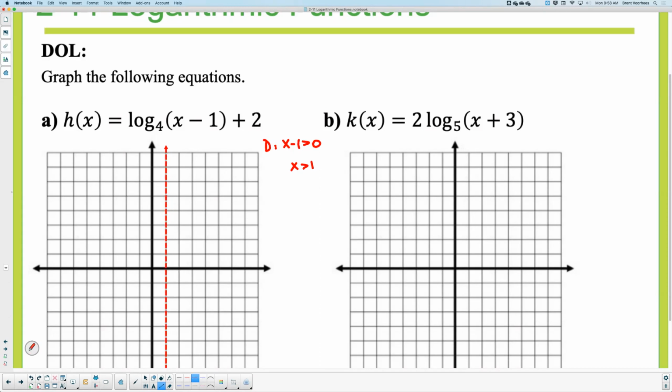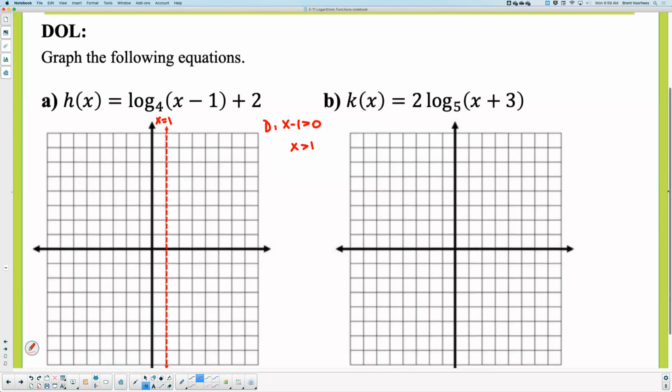An asymptote means where the graph approaches, but it does not just equal it. A vertical asymptote, anyways, it'll never actually hit. So we'll never get to the value 1, but we'll approach the value 1. Now from here, the x-intercept without a transformation, let me try it different. Rather than using the table, maybe this might be easier to think of this way. Without a transformation, the x-intercept is at 1, 0. And your key point without a transformation would be at the base, 1.